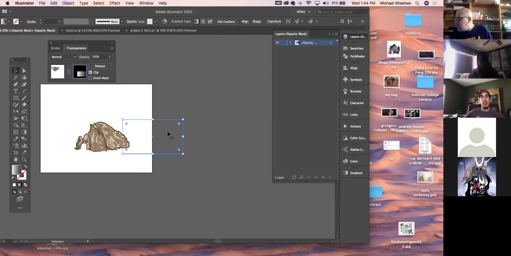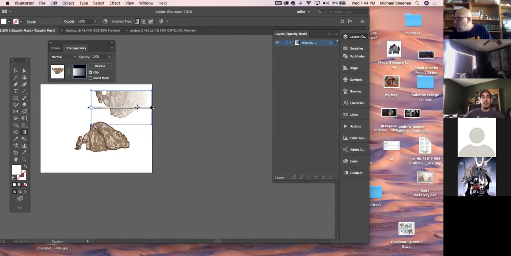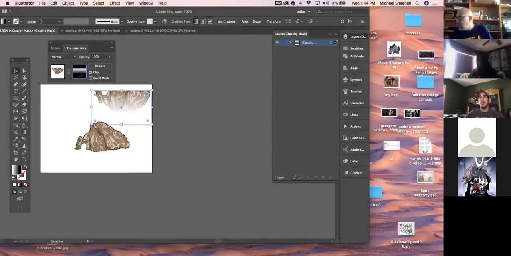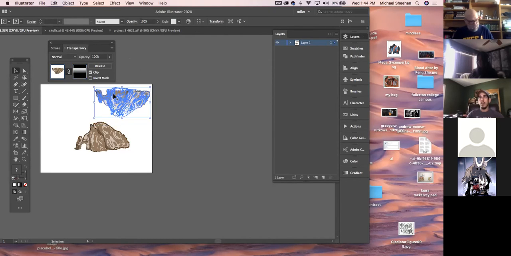I think this file's too heavy for this. So, and there it goes. Now I'm going to go this way. That's good for now. And then again, I'm going to make sure this is locked. There it is.